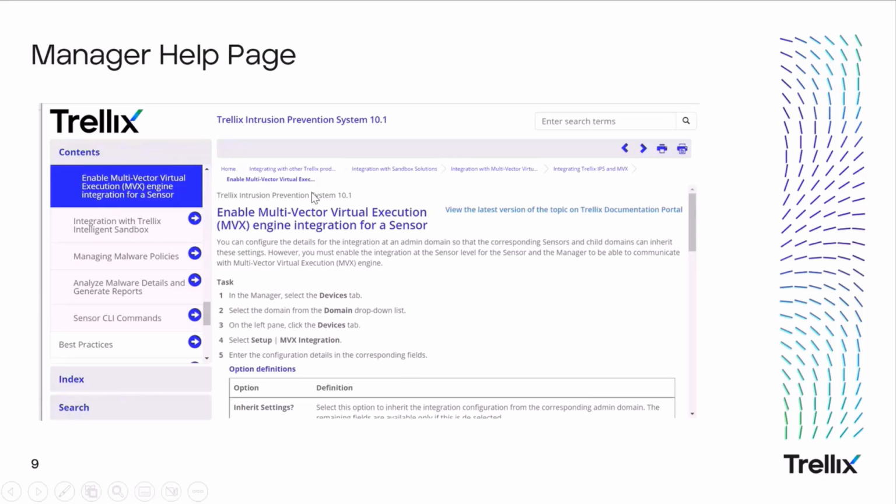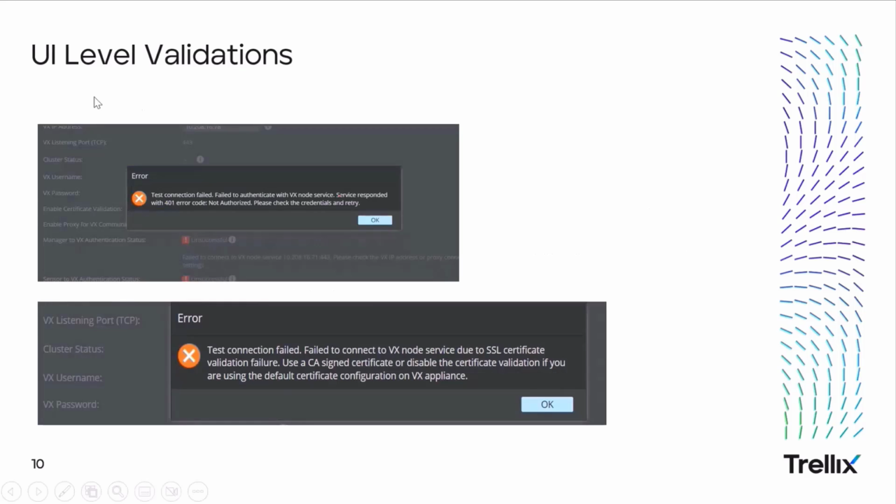And coming to the help page, if you want any help on the configuration related to MEX, we have a dedicated help page for the MEX configuration. So we can look for that as well, like what all has to be configured. And coming to the UI level validations, we can see if there are some errors, for example, there could be some authorization issues, like the password may be given wrong.